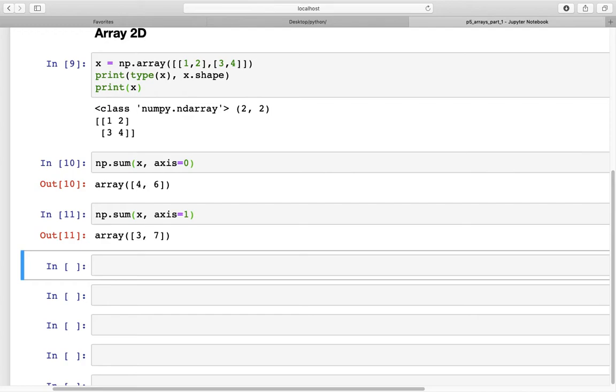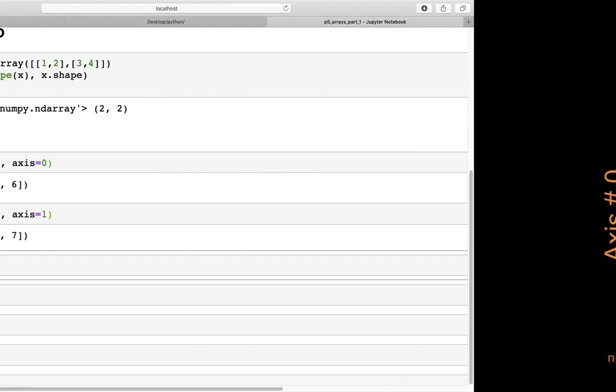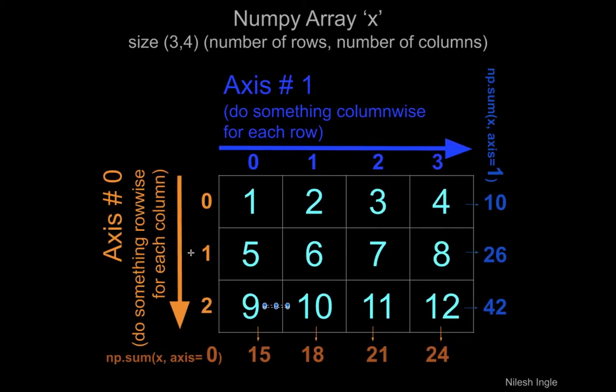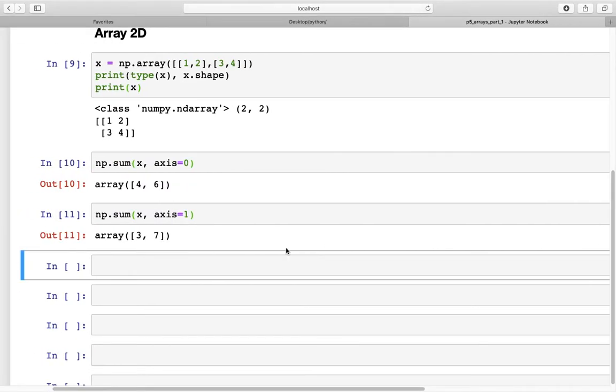Based on this, there are several other ones. If you do not understand, or if this is confusing, I would suggest going back to this image and spending some time on it to understand exactly how indices work and how the axis is used in NumPy, because this is a very, very important part of arrays, and we'll be building upon that now.